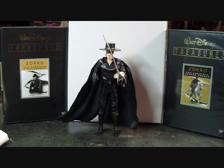Now, my experience with Zorro is actually quite lacking. I only got interested in the character last year when I started watching this. In the late 1950s, Walt Disney had a series called Zorro that ran for 2 seasons, and it starred Guy Williams as Zorro. You might know Guy Williams from such great treasures as Lost in Space. But the show was very well done.